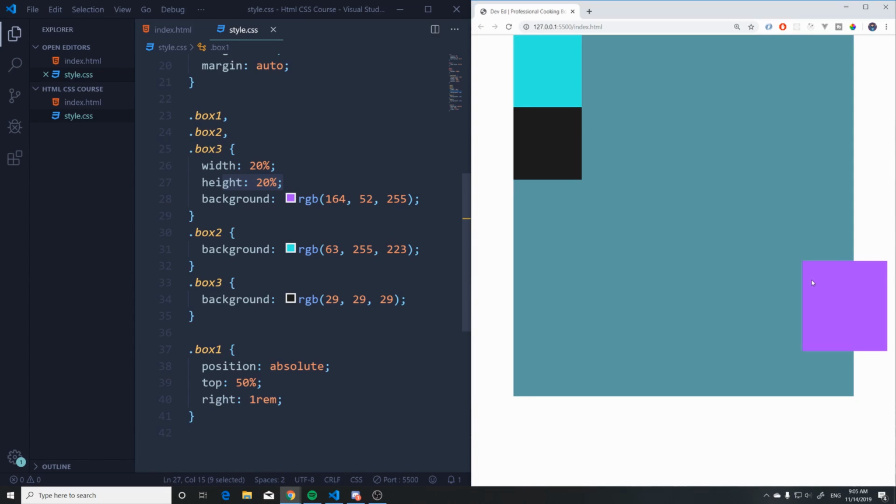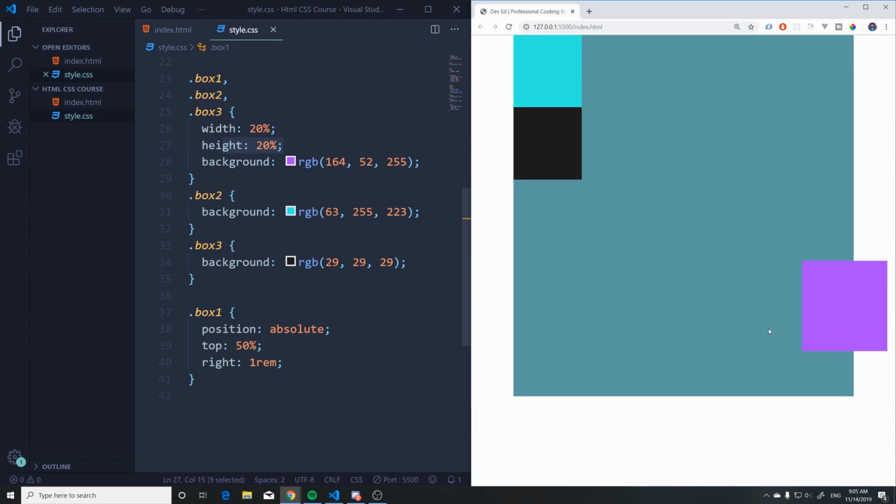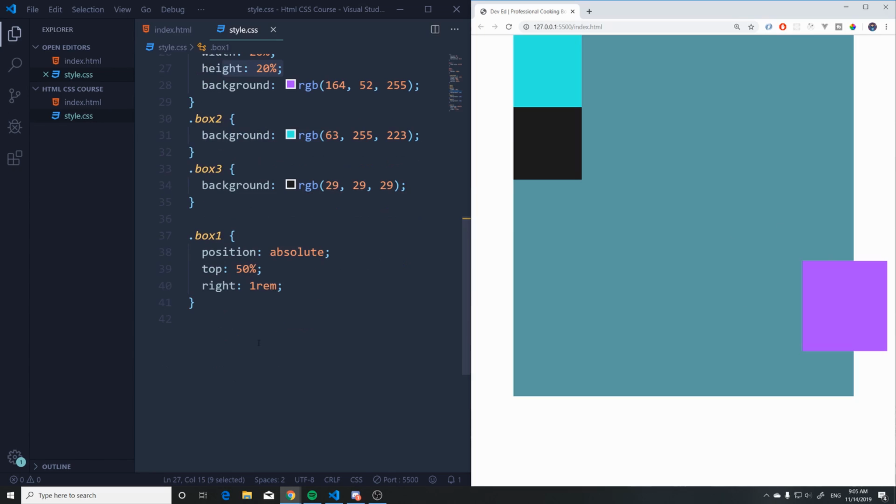So obviously it's going to go a bit down, right? And it doesn't look centered. So what we want to do, it would be really cool if we had a property that would take just this element, just this purple thing, and move it up by half. So just the size of this, take half of it and push it up. And there is actually a property that can do that, which is called transform translate, okay?